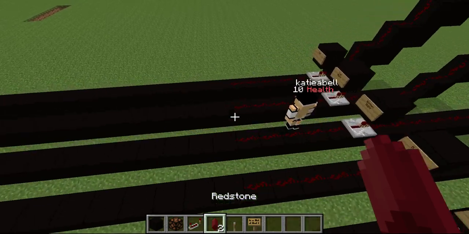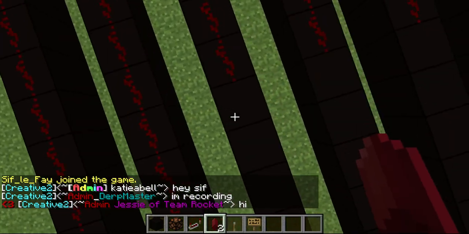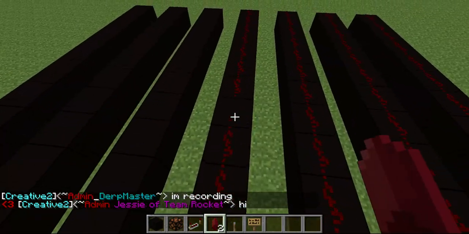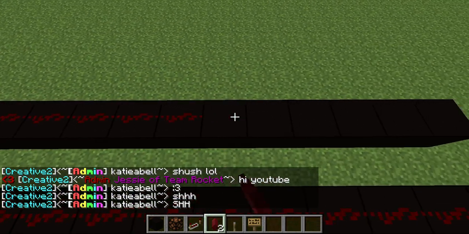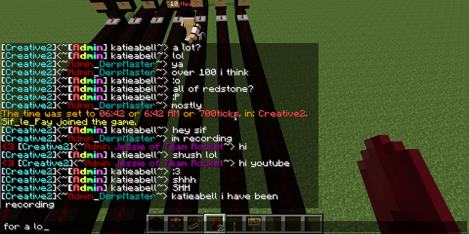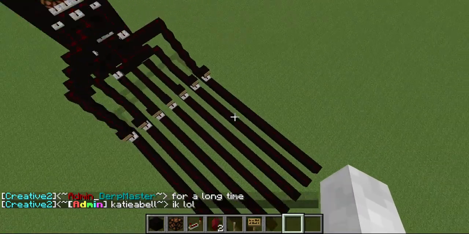Oops. Okay, and then just put redstone down here. You don't need to put repeaters in. We can do that later. Okay, so it should look like this, if you've done it right. Something like it. And now it's time to make the numbers.